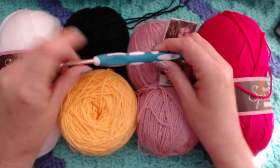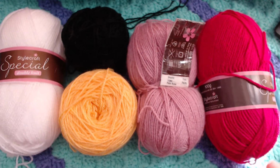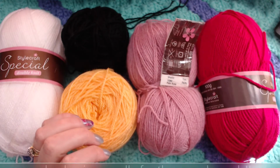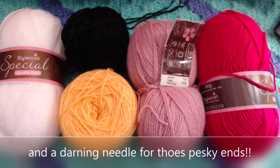You'll need your chosen hook. I'm using 3.5. You will need a handful of stitch markers and a half decent pair of scissors. Let's get on with the project.